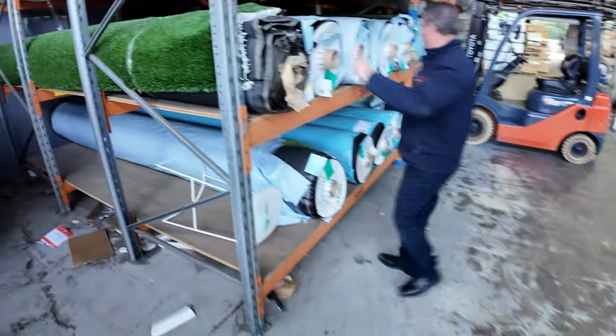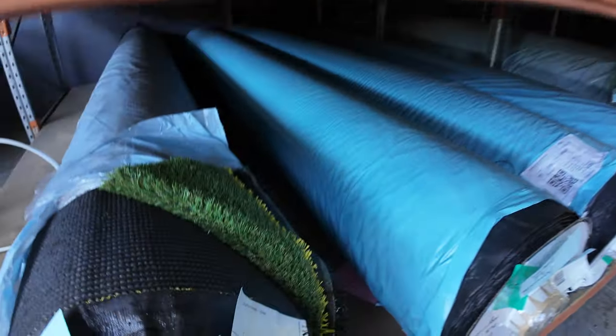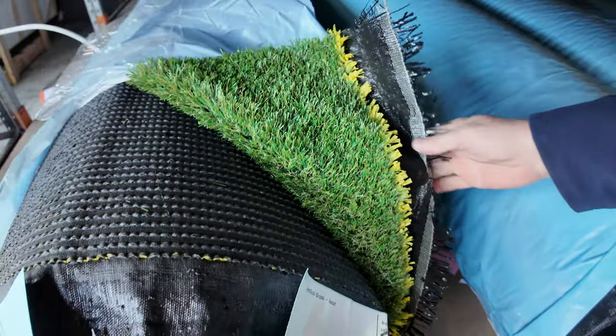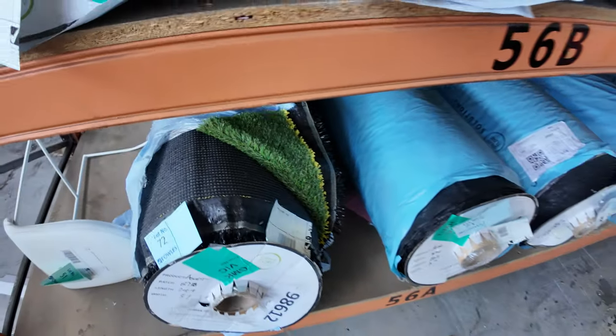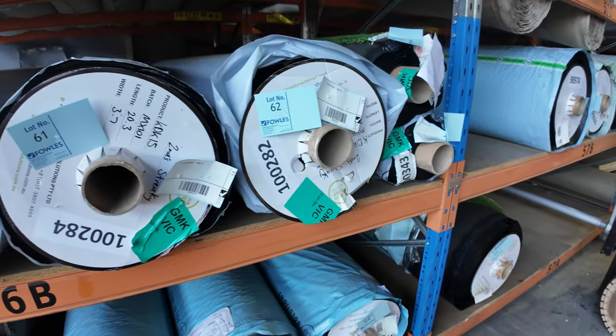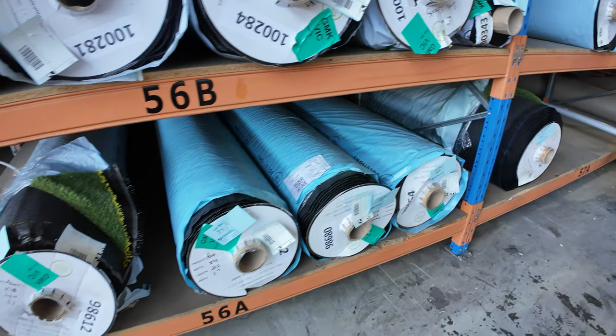Over this way we've got the grass, of course. That'll start from $15 a square metre — sold by the square metre. We've got a few different types: whether it be the plain sports type grass, or this landscape grass which generally sells for a little bit more, around about $20 a square metre, which is under half price. Some big rolls there — anywhere up to around 80 or 90 square metres in a roll.